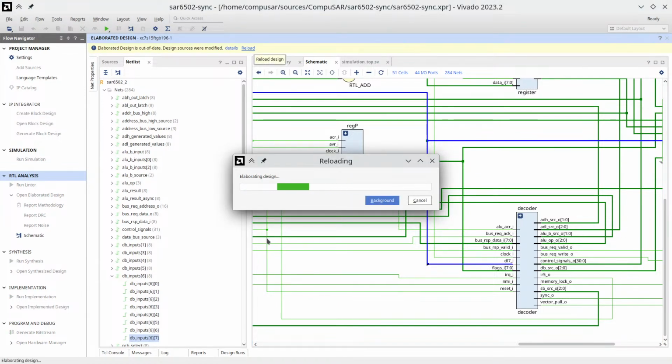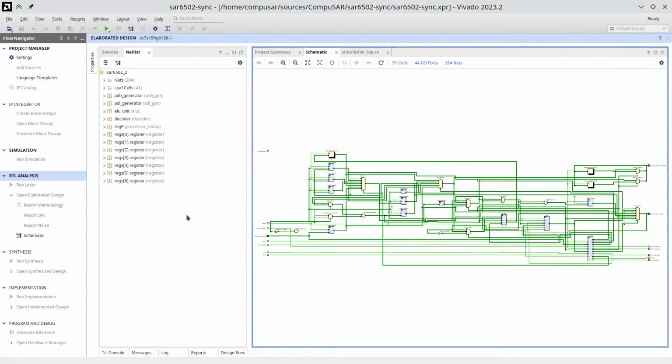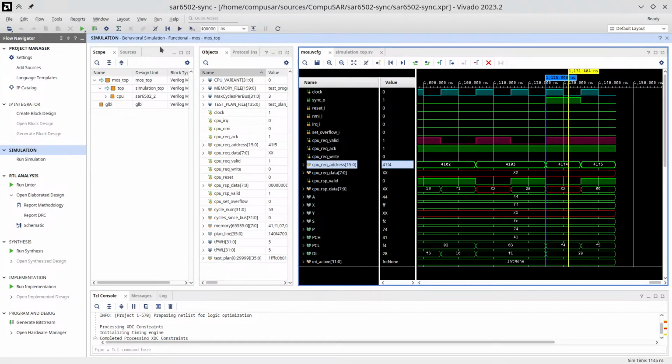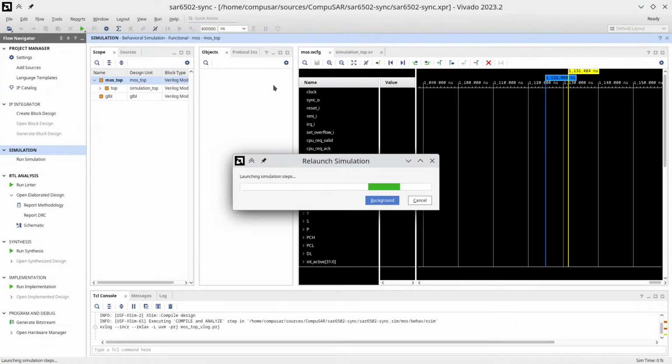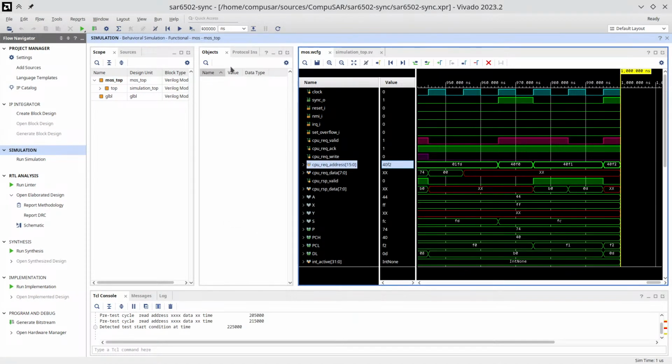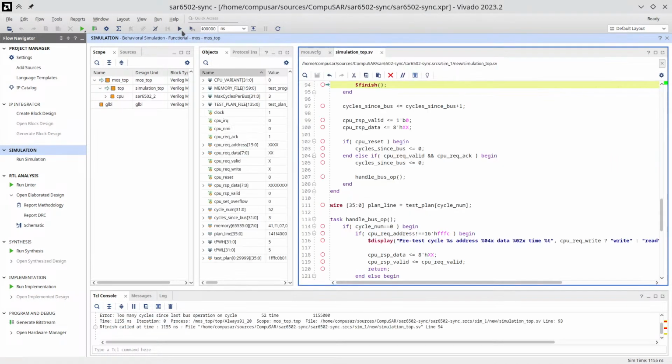Let's make sure it compiles. Simulation. Run. We are at 52.